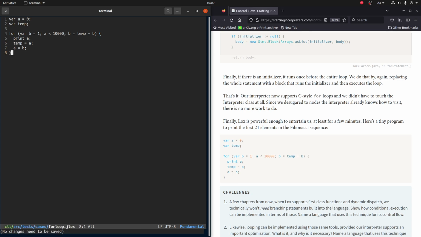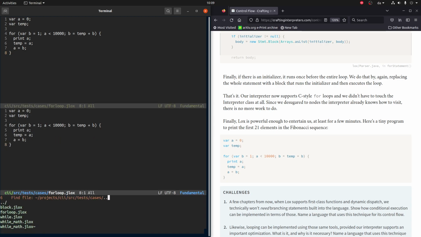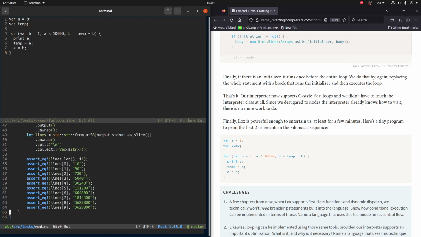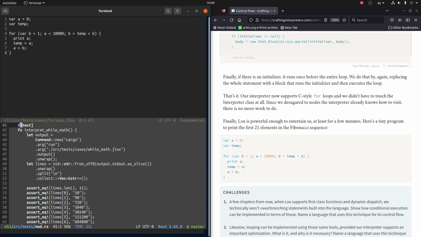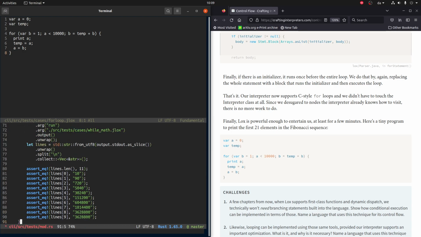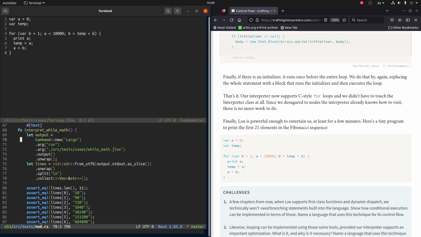Now, to actually write the test, we need to, we could just calculate the Fibonacci numbers ourselves, which is a little bit easier.